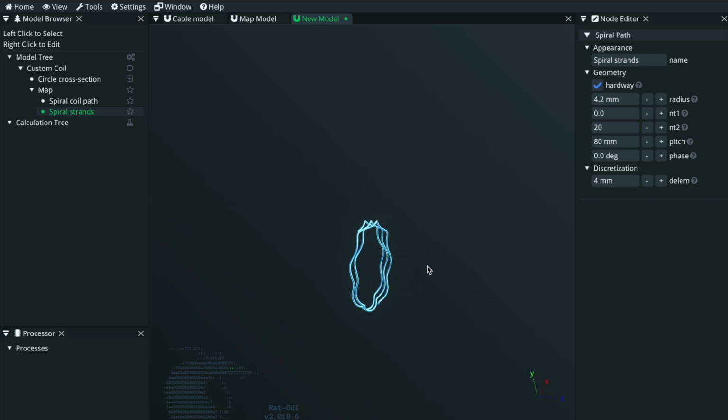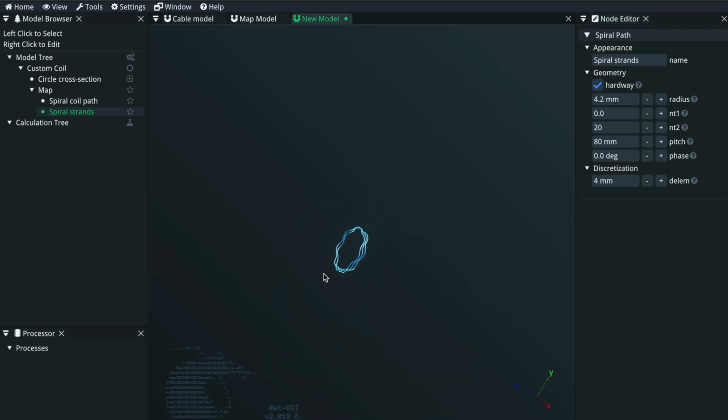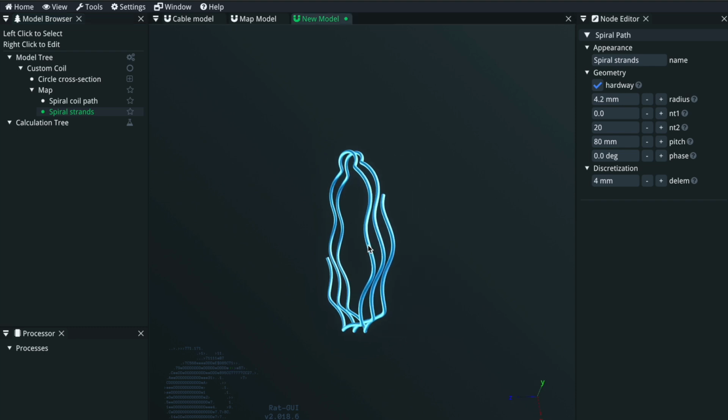I choose 80 here. So the pitch is basically, if I take this into one turn, a pitch means one circle of the spiral going around. So if you look at it from the side, it goes up and down once. So basically one phase. And if I look inside, because it's a spiral, it's 3D, you see it's circular over here. Let's go back to our 20 turns, because now that we have 20 turns, you can actually see that we're going around the circle. So let's make sure that we now have these 6 wires.